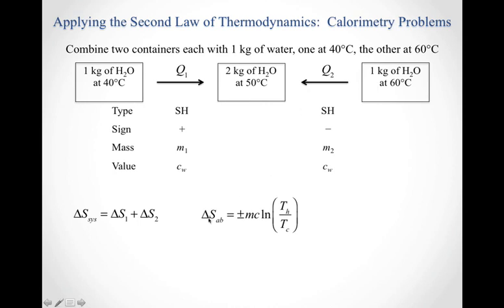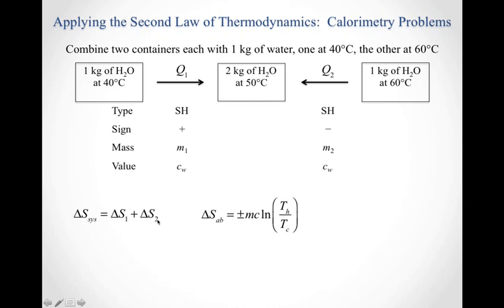So in this case it says that the entropy change moving from state A to state B is equal to plus or minus, where again the sign I know, mass times specific heat value times the natural log of some temperatures. And again I look at this and say, the signs I have, the masses I already know, the specific heat values I know which ones to plug in. So these first three things are already taken care of in this equation. I know the temperatures, but I want to make sure, of course, that I plug those in Kelvin.